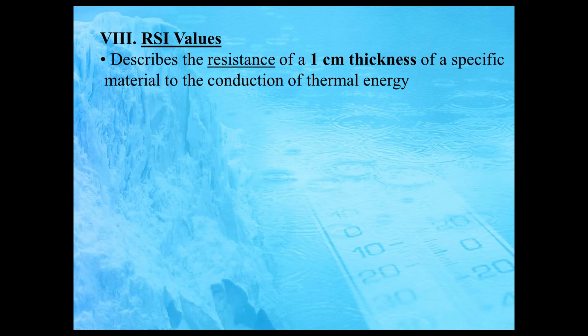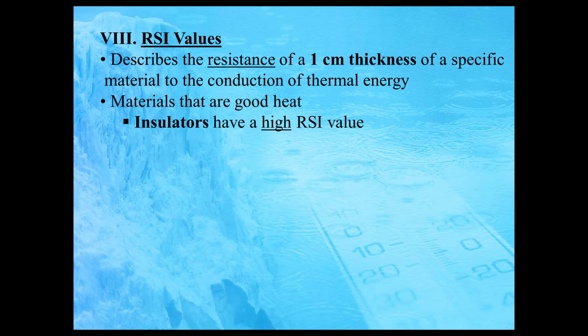Okay, so what is an RSI value? An RSI value describes the resistance of a 1 centimeter thick piece of a specific material to the conduction of thermal energy. That's not totally clear on what that means, so let's describe it a bit differently. Materials that are good heat insulators have a high RSI value.